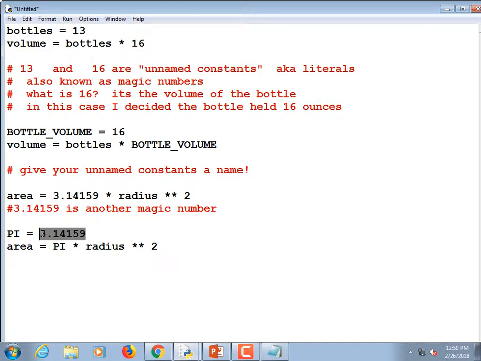Maybe you're writing a space game where your ship is navigating from planet to planet and the distances are very large, and the errors that come from rounding numbers off like that might accumulate over time. Anyways, so it'd be better to define it as a constant and to just use that constant name over and over and over. So if you later on had to change it, you would just change it in one place. Typically, you define your constants up at the top of your program.